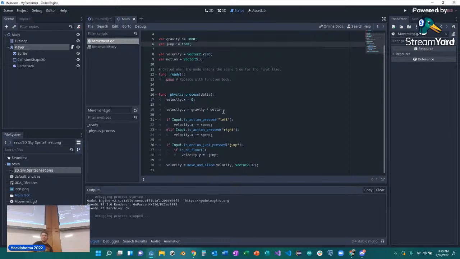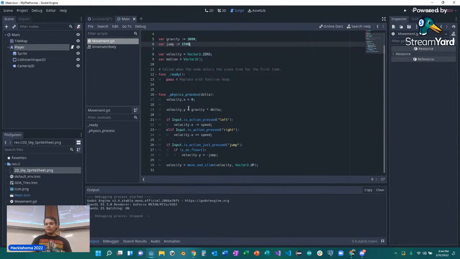Yeah, absolutely. So what Xander was suggesting is a way that we could improve this code: we could change this velocity.y equals gravity times delta, and actually add gravity instead. Essentially that would make our gravity value kind of like an acceleration, so that we're constantly changing our velocity at that rate.